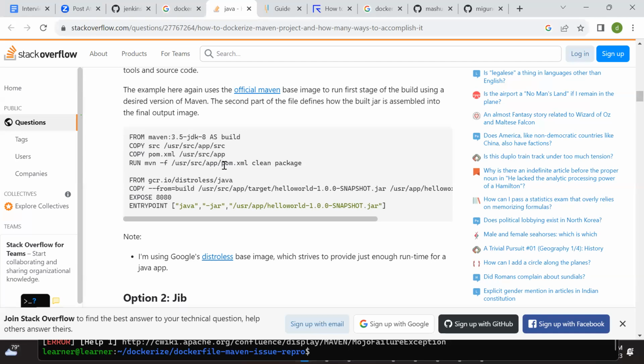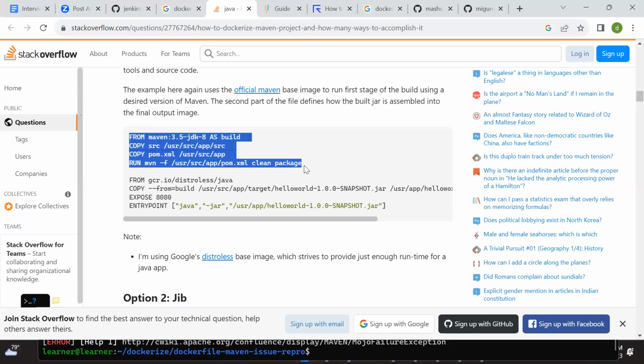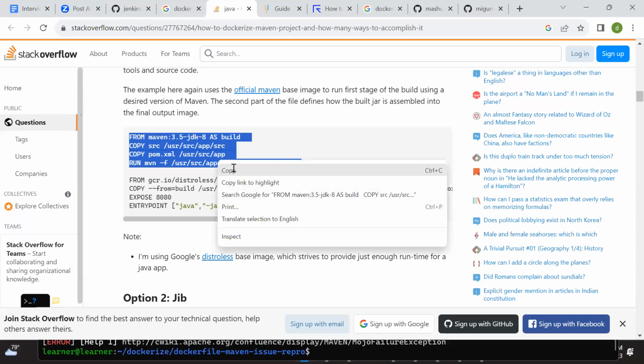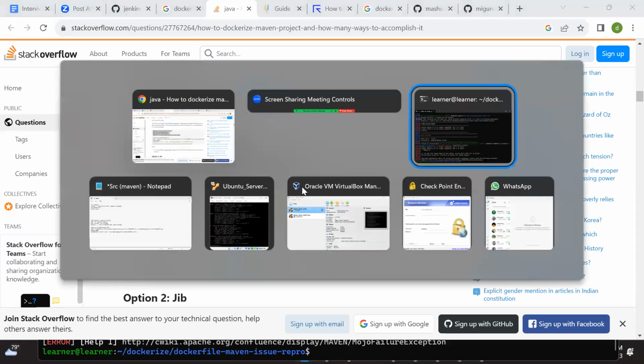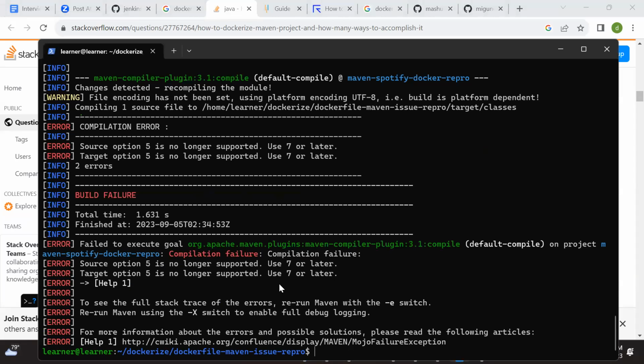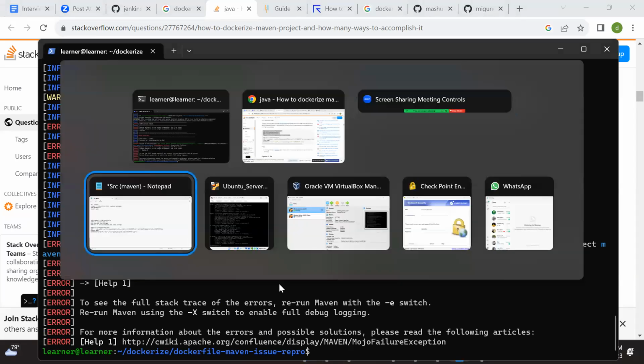One minute, guys. Okay, so we'll copy these steps. Now let's prepare in our notepad.